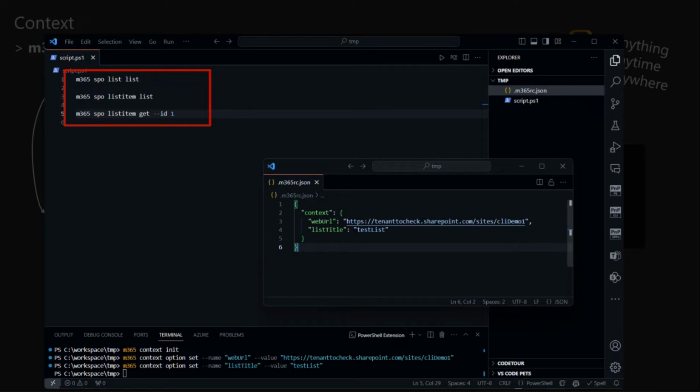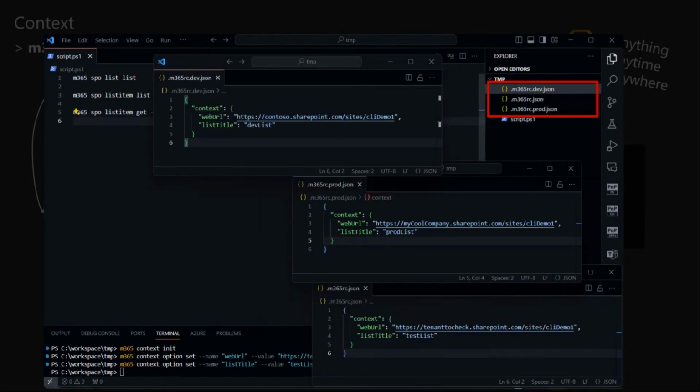And what's really good as a use case here, that you can have different context files for different environments. For example, for a dev environment, prod environment, whatever, and then just rename them before running a script, so the CLI will run in the proper context of your environment. Really awesome use case, right? And Chuck will be using it for sure.